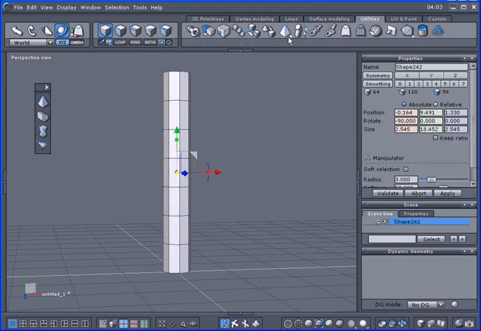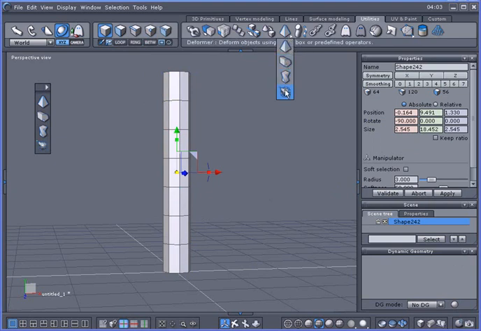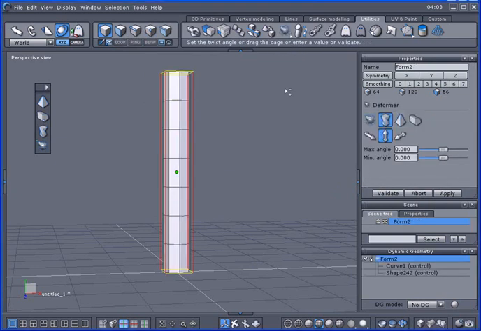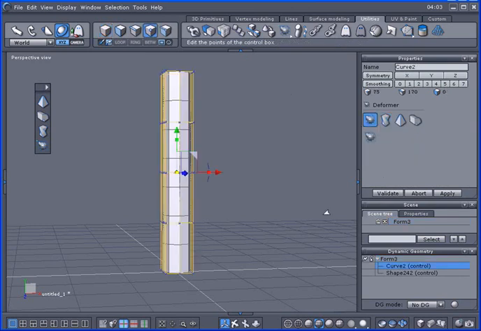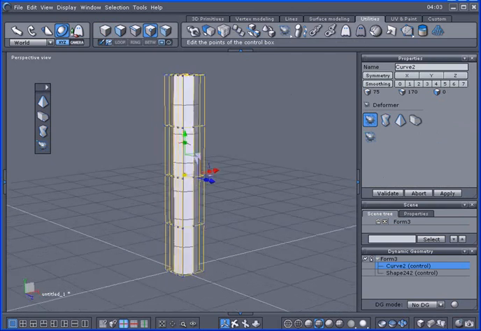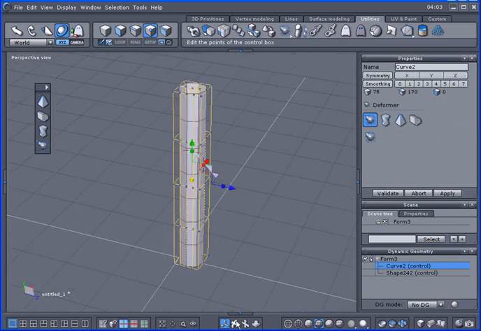And then we've got the one, we'll select this one here, the deformer. As you notice, nothing comes up because you actually have to select it here. What this does is put a little cage around it, and you can just select the point or however many points you want to select, or do a marquee selection.